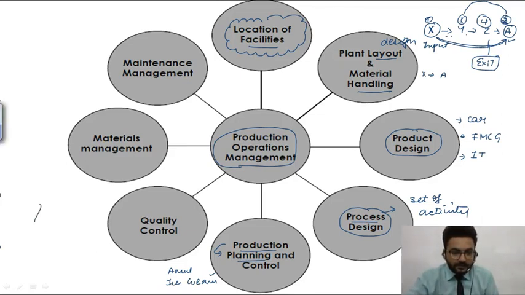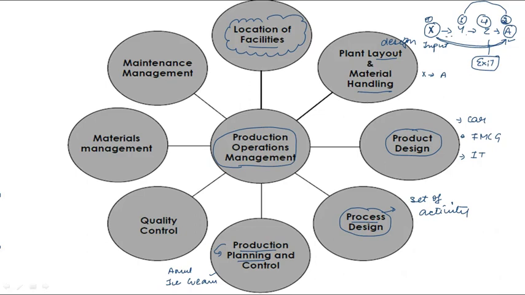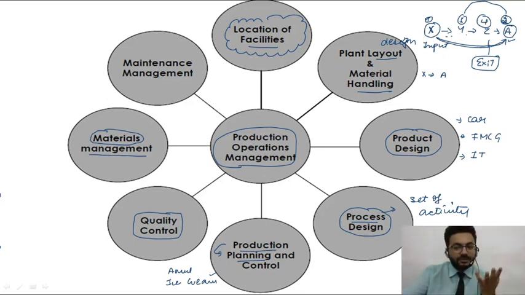Now, moving on to next is quality control. How the quality can be controlled? Right? How the quality can be controlled? What are the things which can be made in order to control the quality? And how you are going to manage your material. That means whatever the physical inputs that you have, how you are going to manage them. Or whatever basically the things, when it comes to a tailor or whether it comes to Domino's, the people tend to have some kind of physical resources which are available within their company. How you are going to manage them? Now this is maintenance management or preventive maintenance, which we are going to learn later on.